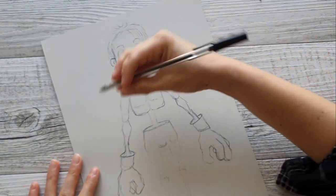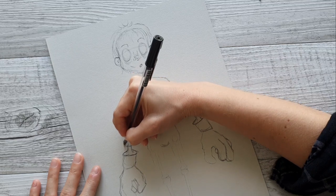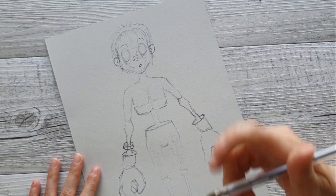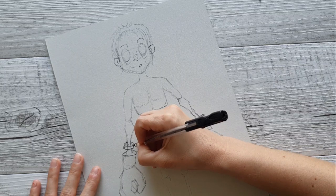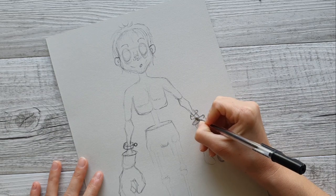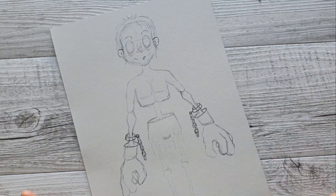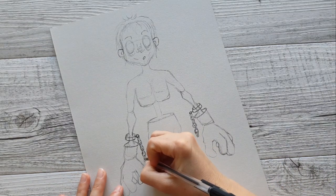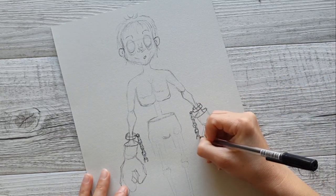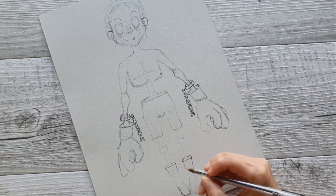Then he's going to have some sort of chains around him, like he's escaped maybe, because the chains are going to be broken. There we go, so the chains are going to be broken. Actually, what we might do is a broken one like that. Yeah, that's probably a better idea. Actually, I kind of wish I would have done that a bit higher. Shit! So we'll do his shoes.